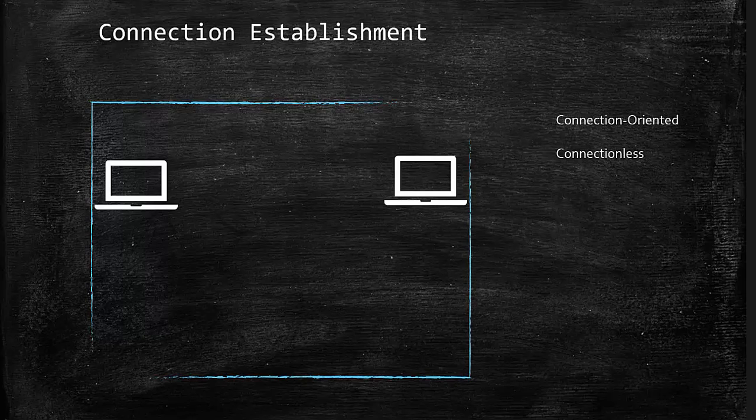Long story short, connection-oriented communications rely on TCP and connection-less ones rely on UDP. But when do we use TCP and when do we use UDP? When we need reliability, which means the correct delivery of the data, we use TCP because TCP is able to do that. But when we need speed, we use connection-less communications.